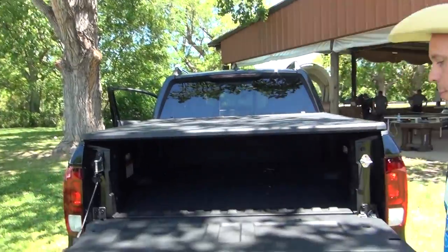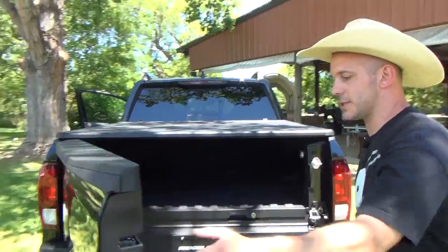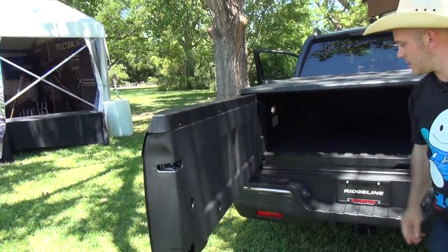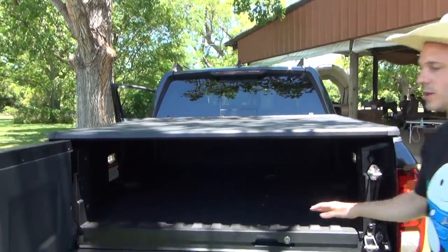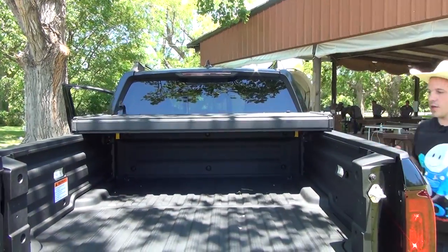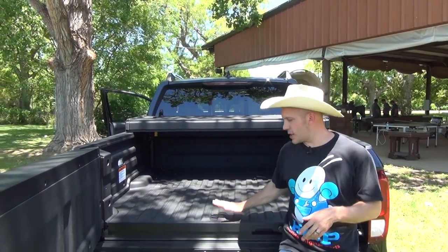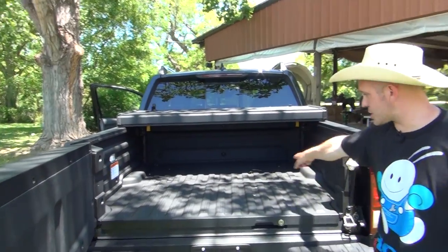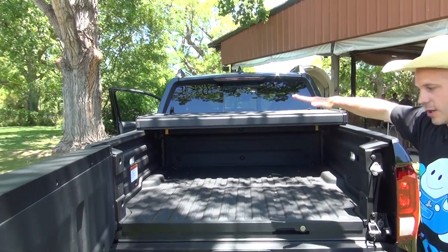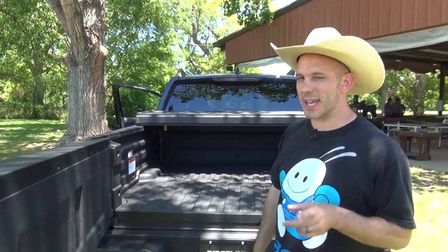Check out the back. This is where the new Ridgeline really shines. Opens up down. Opens up to the side. There is a new composite floor. Let me take this accessory cover up here. Show you guys all the room we got inside here. 4x8 sheet of plywood, it'll fit in here. Right between those really small wheel wells, that plywood will stack all the way up. I'll go through the payload and the towing in just a little bit.